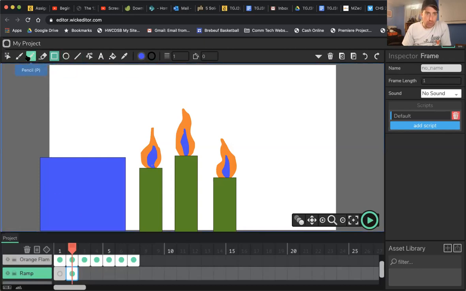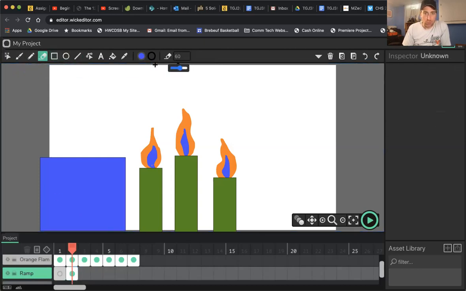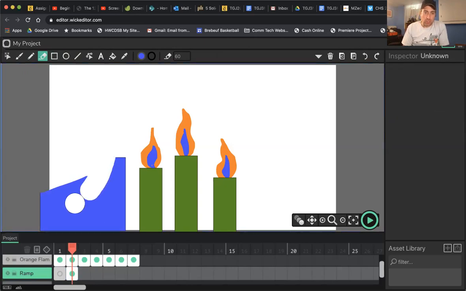And then I took the eraser brush and I just chose a really big version of the eraser. So I kind of did this and then just did a nice smooth cut like that. Said, all right, let's trim that a little bit more. Right now, I think I went a little too far, so I might back it up.